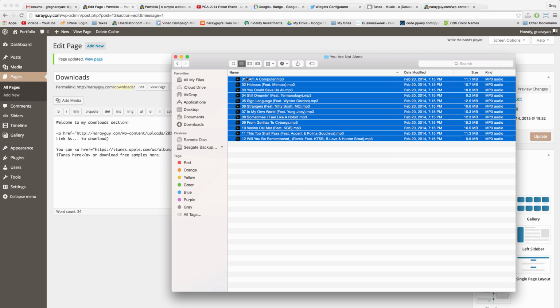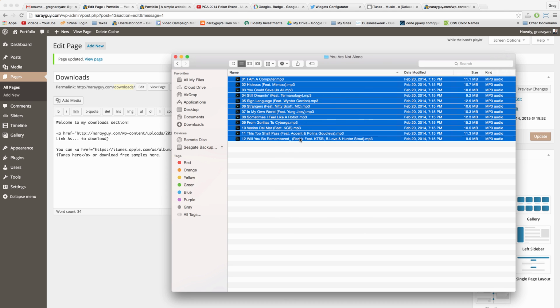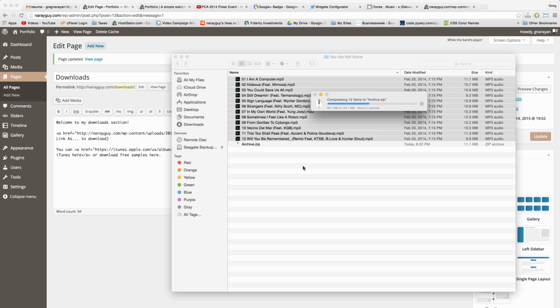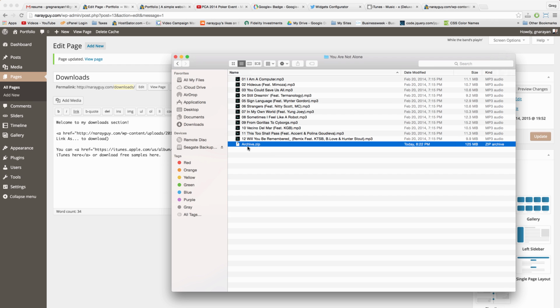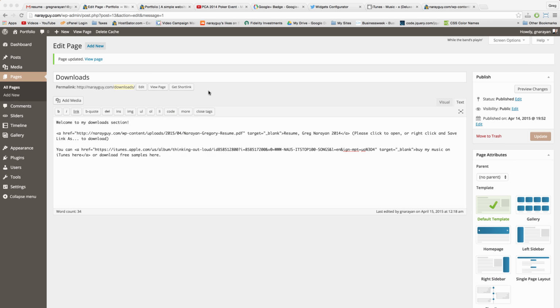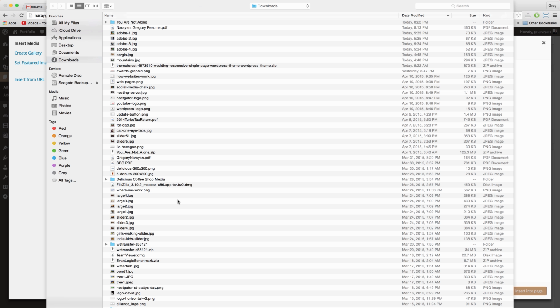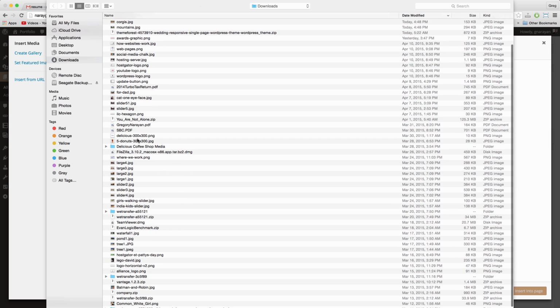And then if we highlighted and right clicked and compressed, we could go ahead and put all those files into a zip again, which would be right here. Alright, so that's how a zip file works. You just choose what files you want in there, and then you can zip them together. But we are going to upload the original zip file right here.